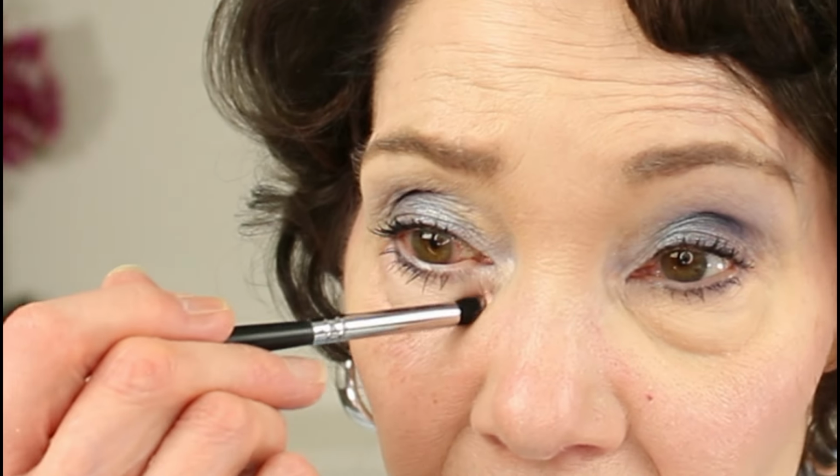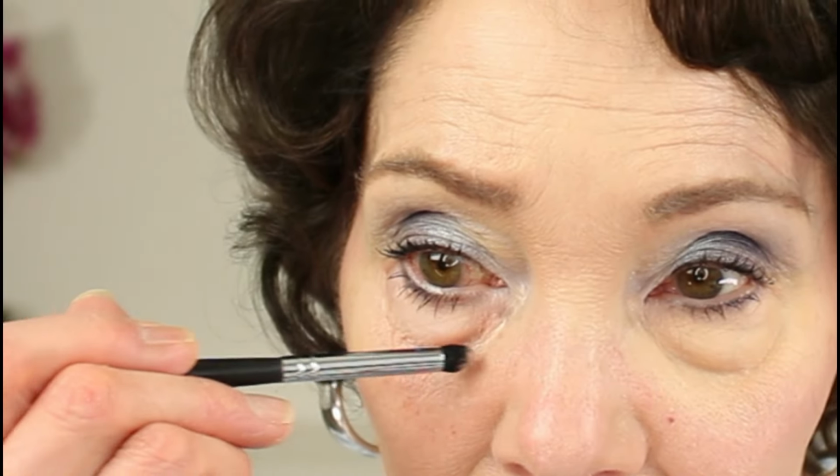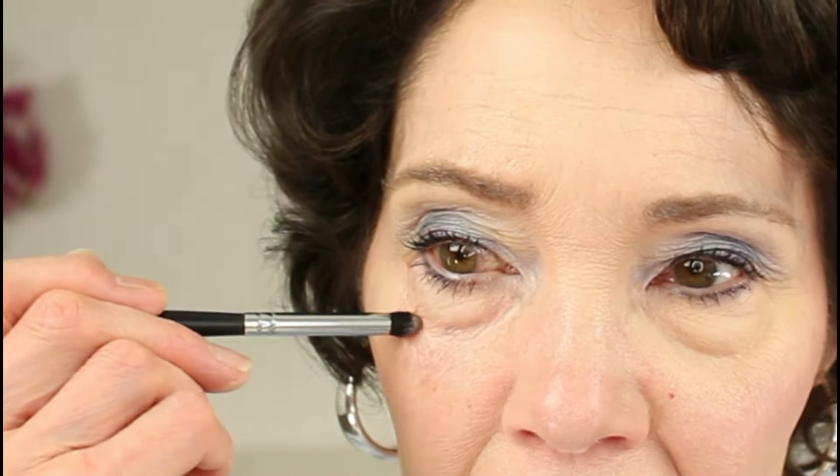This definitely feels thicker than some of the other ones. It's not quite as blendable, but it's an interesting tone. It's sort of a light peach pink combination. And actually the color is called light bisque, so that makes sense. It's a really good match for my skin. And it does not feel drying, at least at this point. Of course, the real test of that is how it feels later on in the day. And now let's pat on my Kosas concealer.